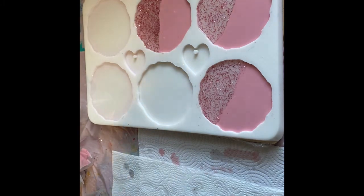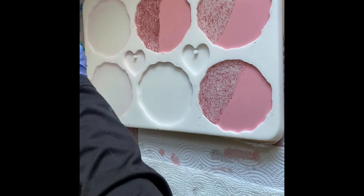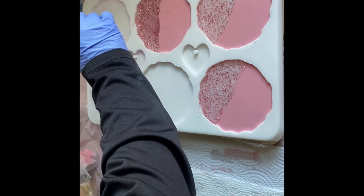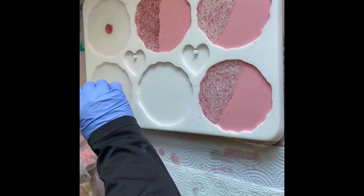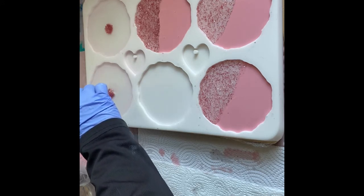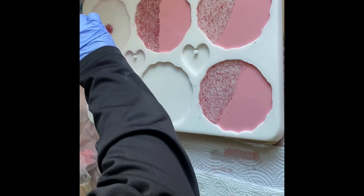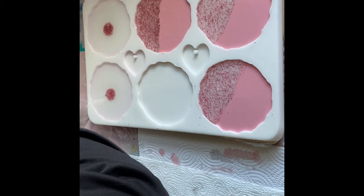Let's put my centers in. Stand up to do this. See, I can still see them, but I will be hitting it again with some more heat. So I'm gonna try not to let it bother me too much here. All right. Okay, and a tiny bit more in the other one. Might as well use it up.